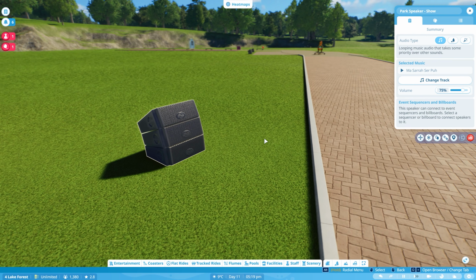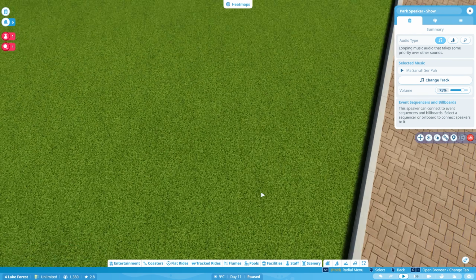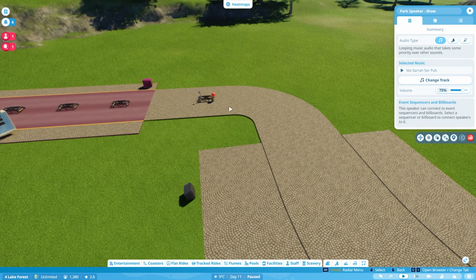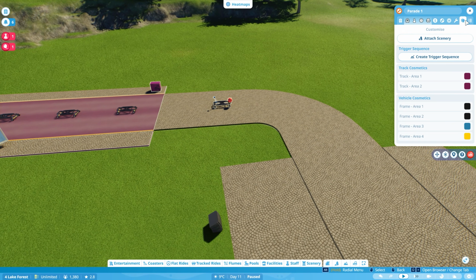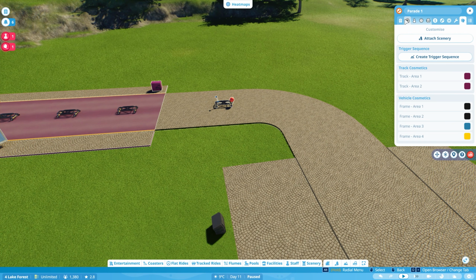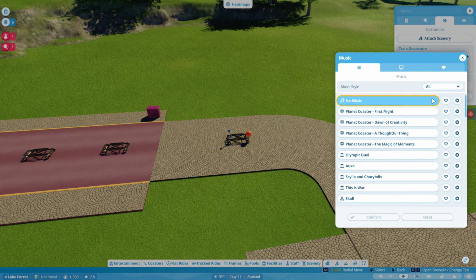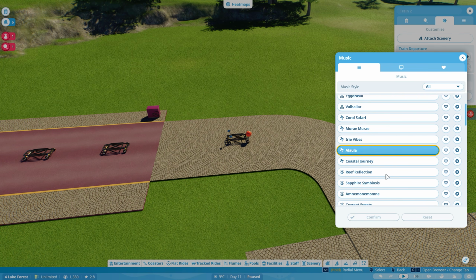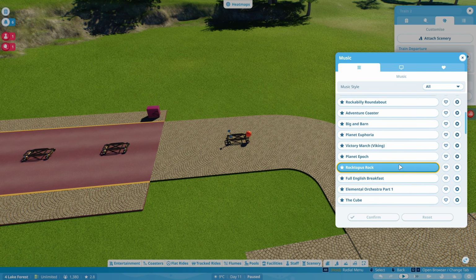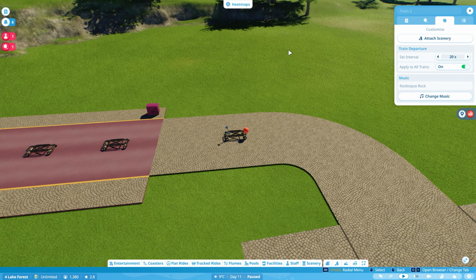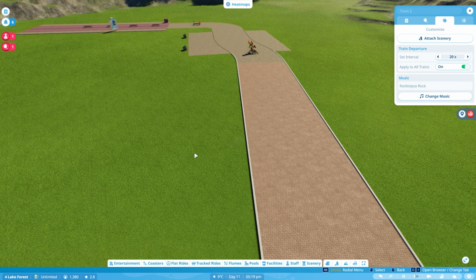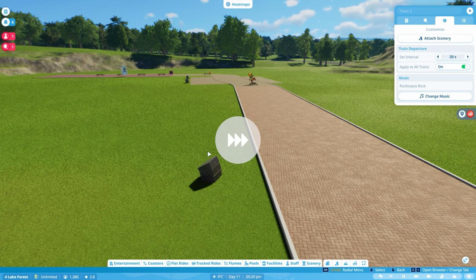parade. Now it's kind of cool if different, and you know what, we can actually show you real quick. So if I'm going to go into the wonderful thing, and we're going to go into the parade float number 2, and we go into music over here, we can then, for this one over here, say, I don't know, whatever, this could be Rocktopus Rock, why not? So what's that? Yeah, that's good. Okay, so we've got Rocktopus Rock, and you can see now this is now changing over here.